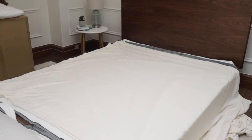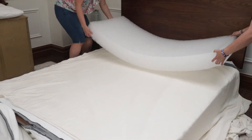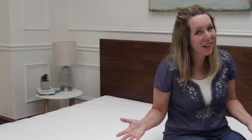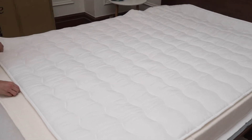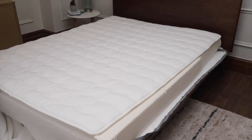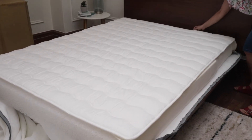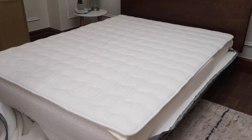Then it has those three rectangular blocks which they call air fiber, which is woven polyethylene. It's very clean and sanitary — way more than foam. Can you clean the inside of your mattress? I don't think so. The next layer is a pad, or they call it the soft layer, and it is made of polyester — it just adds some softness, not a lot, it's not very thick. It can also absorb liquids and it's another way to keep the mattress clean because you can throw that in the wash too.